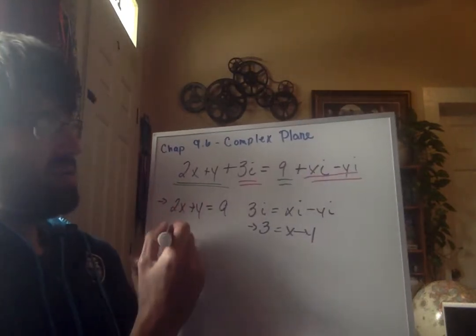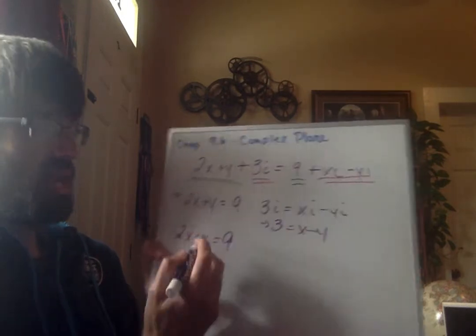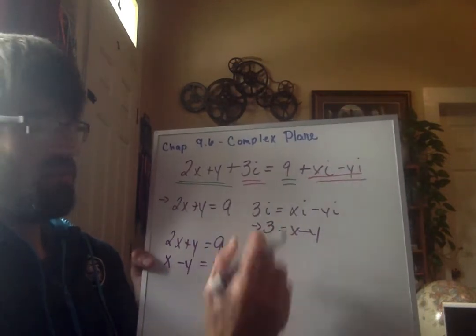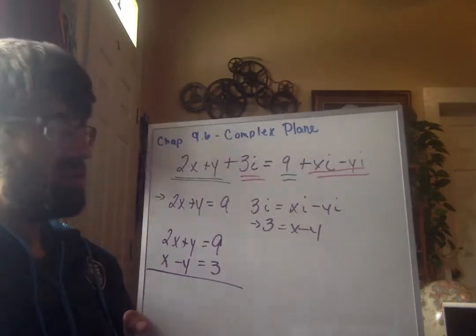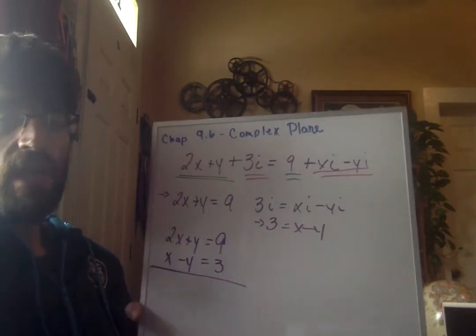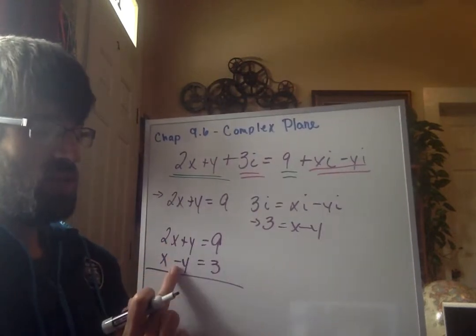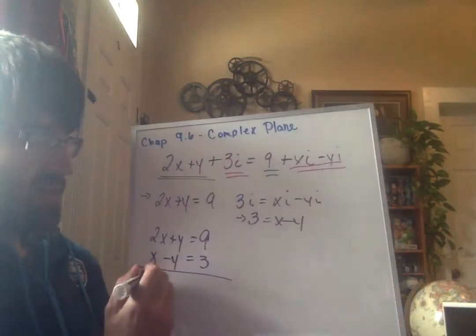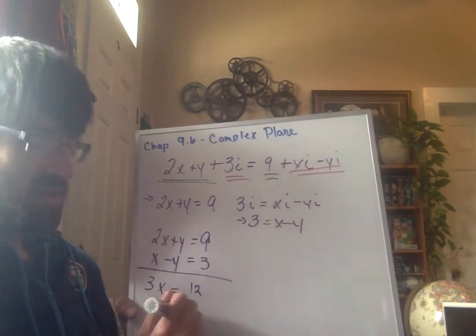So I'm going to write 2x plus y equals 9. This is elimination. And then x minus y equals 3. Kind of just flip-flop that. Now, what I want to do is solve for a point that makes both of those true. With elimination, I'm actually going to add these together. The reason I'm going to add them together is that when I do that, the y is going to cancel out or go away. So I'm going to have 3x equals 12, so x equals 4.